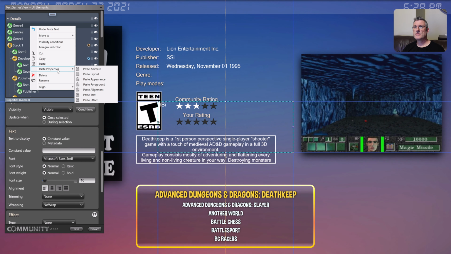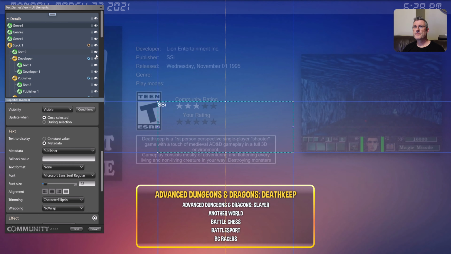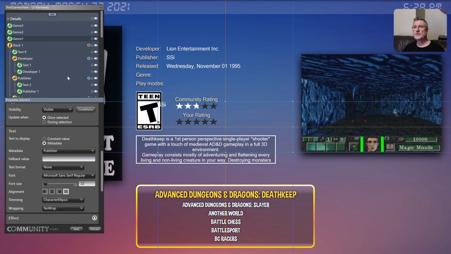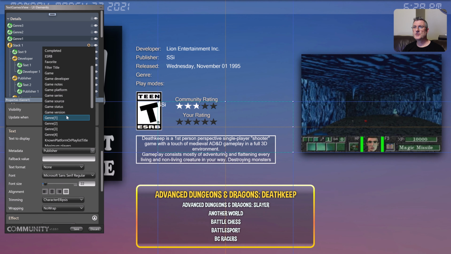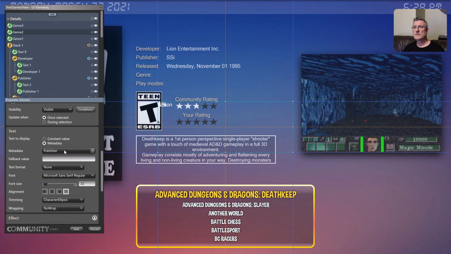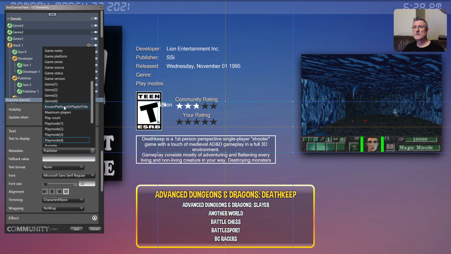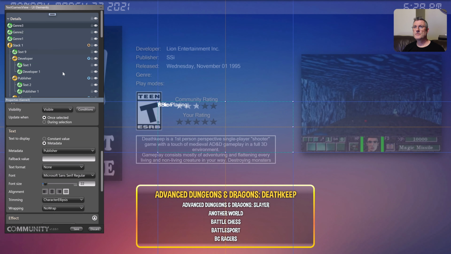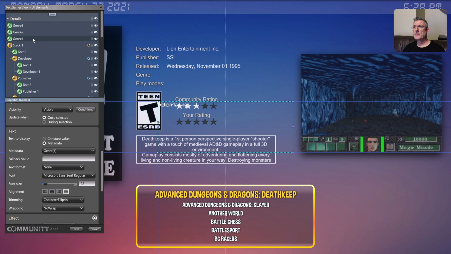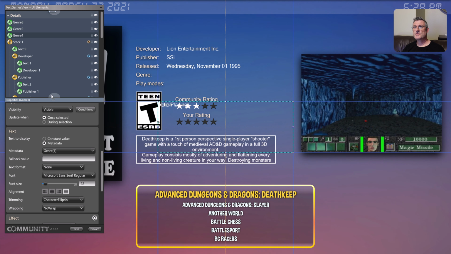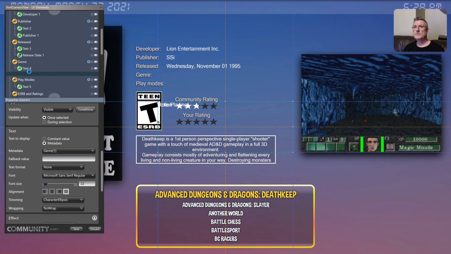That will set all the fonts and whatnot. And let me just pick genre 1, genre 2, and genre 3. Okay, and then I'll just drag them down into the respective area.